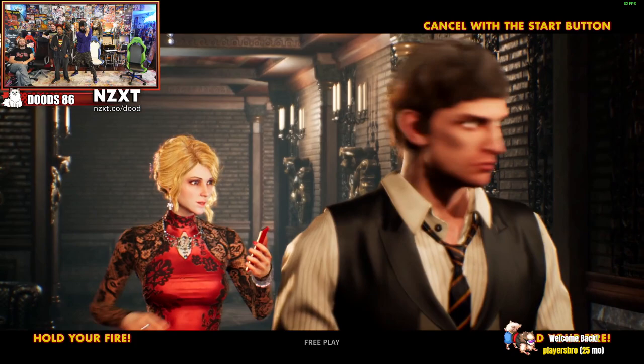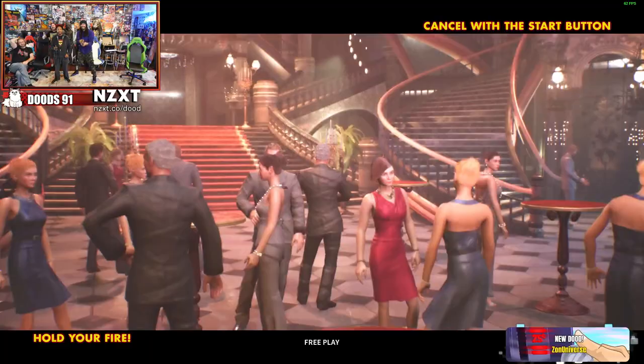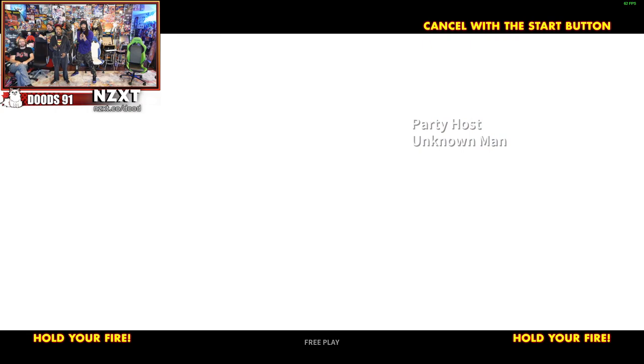Elijah Wood, stuck in a mansion. Got zombies here, Mr. Frodo. Like how the zombies just knock people over. Run until we die. Where are they going? That's a shitty party host. Yeah, right? Like, damn.